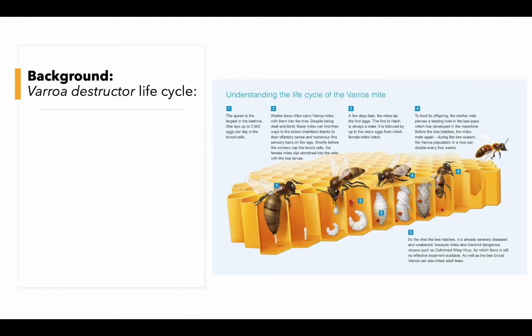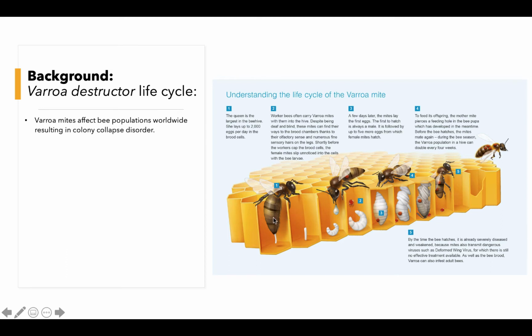A little bit of background on the whole research project, and it starts with the life cycle of the mite. Varroa mites affect bee populations worldwide. In the early 1900s, they jumped from the Japanese Asian bee, Apis cerana, to Apis mellifera, which now means they're affecting the population of bees which are chosen for honey production around the world.